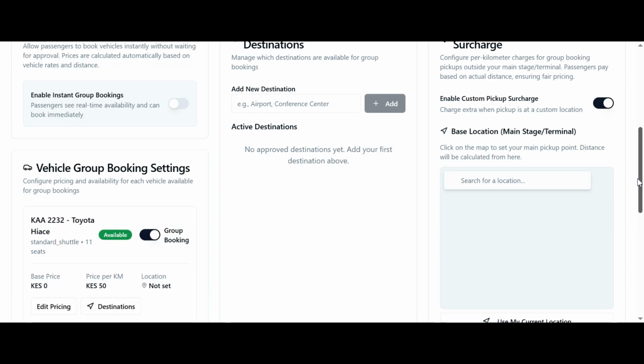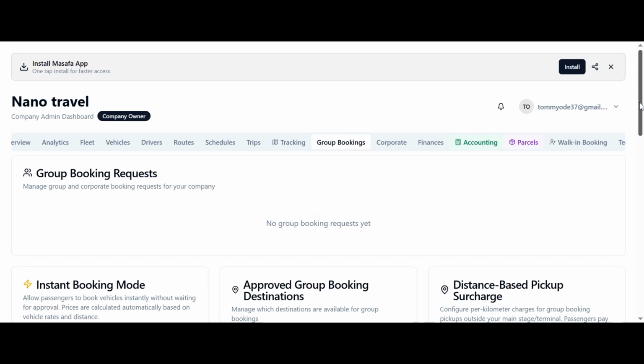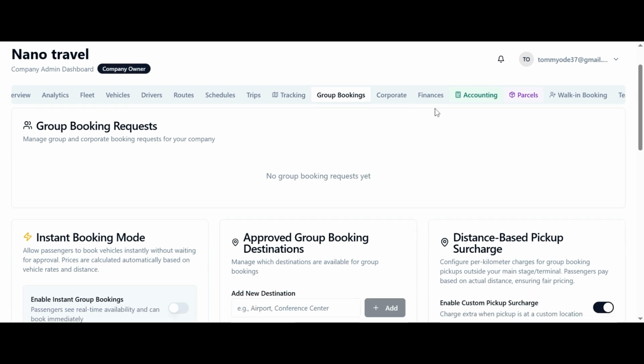Kawangware. And the same can apply if a group is traveling, let's say, from Kisumu to Nairobi, and they do not want to go as a group to Kisumu bus park. They have an office at Mnyamasari, so they can ask for a vehicle from Kisumu to come pick them from Mnyamasari as a group, and they start their journey. So there is an extra charge for that pickup location for a group. Okay. So this is very nice.